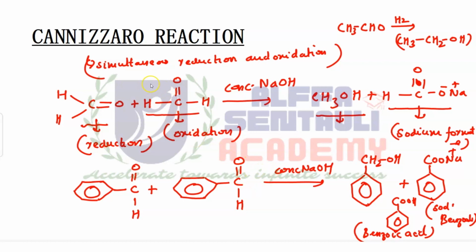So in theory, you will be writing about the Cannizzaro reaction. This is a simple, simultaneous combination of oxidation and reduction reactions in the presence of concentrated alkali, that is NaOH. This reaction is possible for compounds which do not have alpha hydrogen atoms. If similar compounds like this combine, one molecule will undergo reduction and the other molecule will undergo oxidation, and you will get one alcohol and the other compound will be the salt of a carboxylic acid.